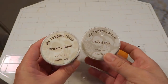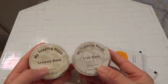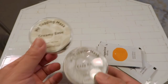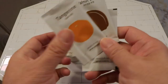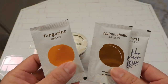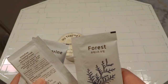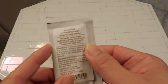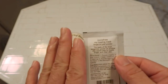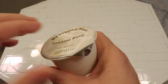For the Innisfree mask — this is called the My Topping Mask — I got this at their New York City store. There are two base options: a creamy base for hydration or a clay base for detoxifying and oily skin. Since we're focusing on hydrating, I'm using the creamy base. You can also choose a topping — there are about six or seven options. I'm going with the tangerine topping because it helps create brighter and clearer skin. So it combines hydrating and brightening, which is very similar to the Erno Laszlo mask. It comes in a cute little coffee cup-style container.